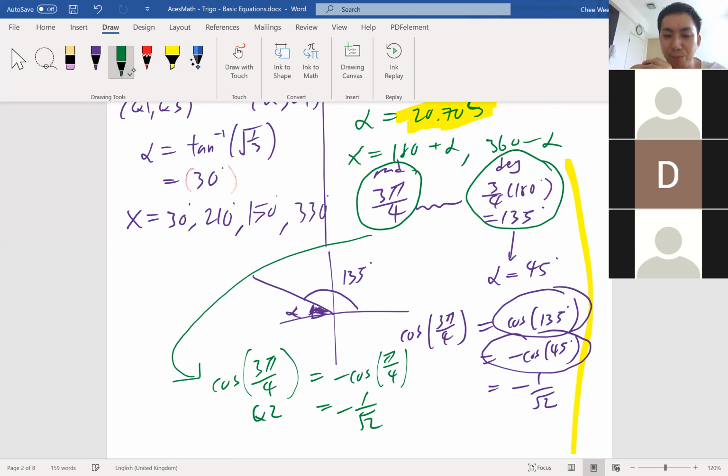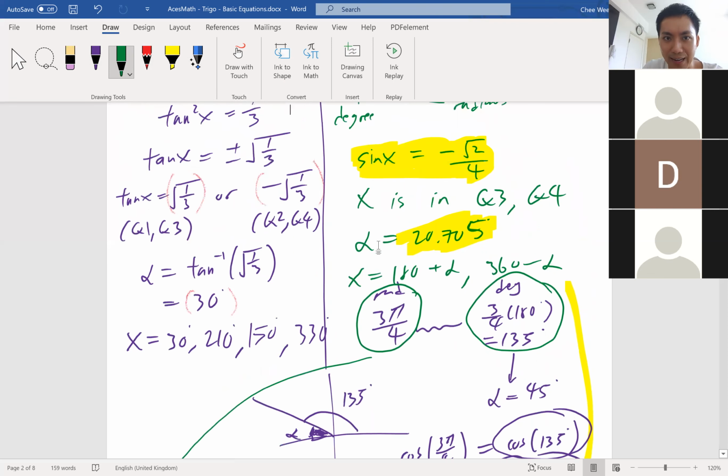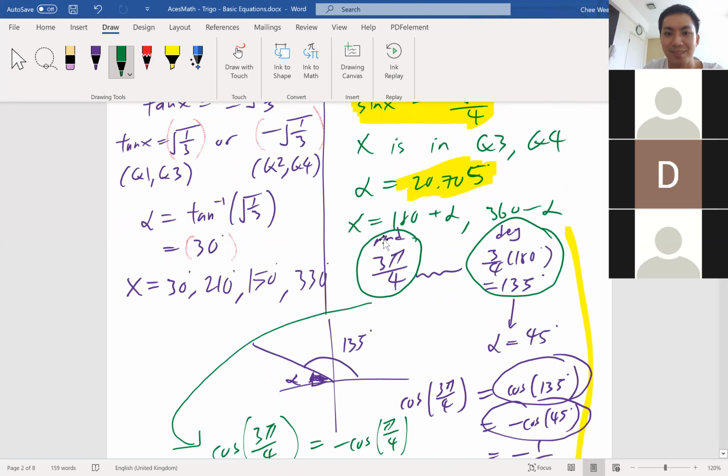You are supposed to recognize that 3 pi over 4 is the variant of pi over 4, and pi over 4 is a special angle. So 3 pi over 4 is in Q2, so you have this right away, the one in green. You can see that the thinking process for the one in green is a lot more efficient than the one in purple, of course. But I want to highlight, this is still not the purpose of this exercise here. This exercise, at least for this worksheet, is all about ASTC still first.